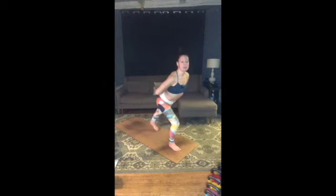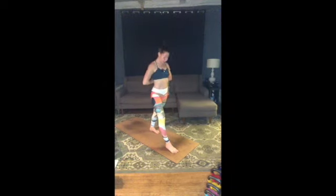Keep your right foot forward, step your left foot back a few feet. And then make any adjustments here to find a stance where your hips are square, right hip back, left hip forward, legs are long, and heels are grounded. Anchor through that back heel. Inhale, lift your heart. Exhale, Parsvottanasana, lengthen over your front leg. Keep your hips pulling back, especially that outer right hip, as your heart reaches forward.